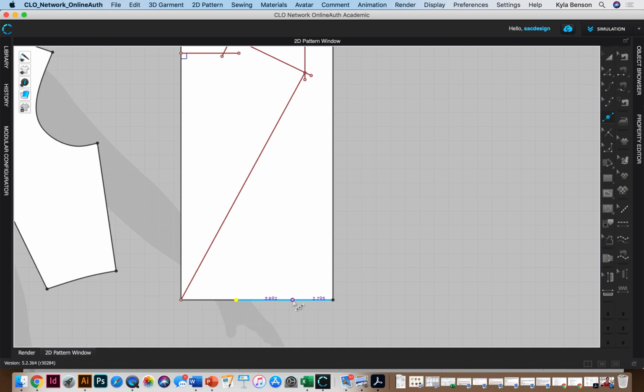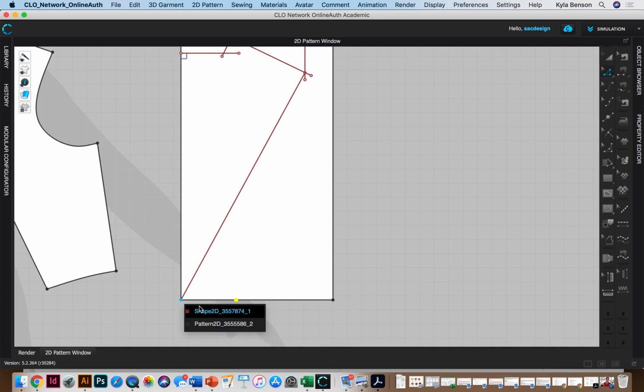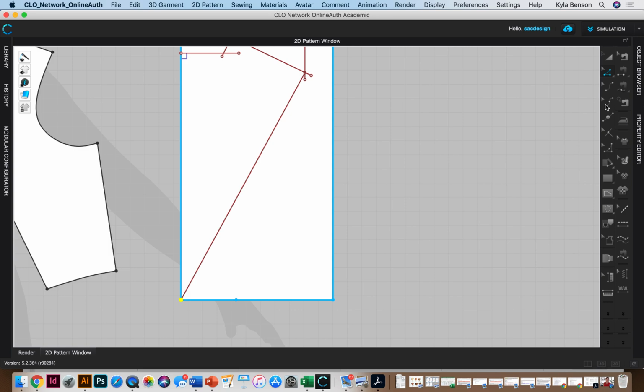Okay, so I need a point that's 9.5 inches from this point. So what if I select this point instead of that other one? I don't know. And then get my little X guy. Oh, it's still measuring from that one. Darn it. That's kind of annoying. Oh, I know. What if I held shift? I just don't want to do the math. Why is it making me do the math? Okay, let's see here. Yeah, it's still doing it. Oh, fine.